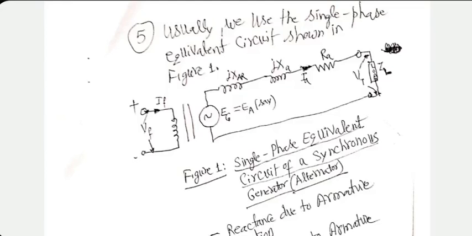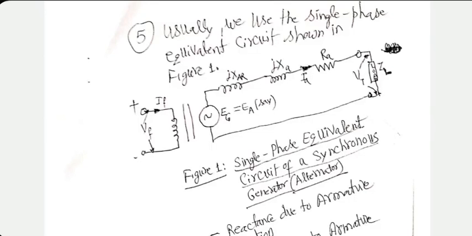So the back EMF will see these effects before it is going to appear as the output voltage VT. I'm using the word VT now rather than V for describing the output voltage or terminal voltage. The excitation of poles on the rotor is described separately on the left side. There's a lot of mathematics in terms of how coupling happens between rotating flux and the stationary armature conductors, but I'm avoiding all that for now.